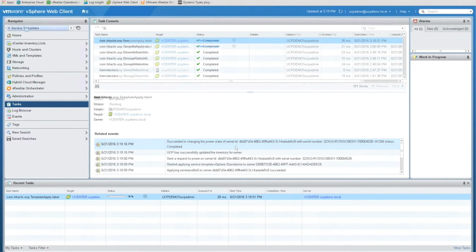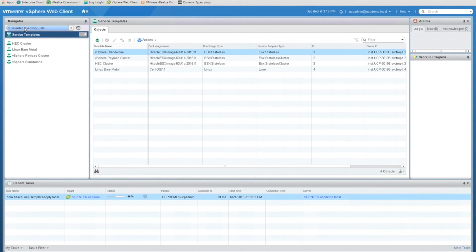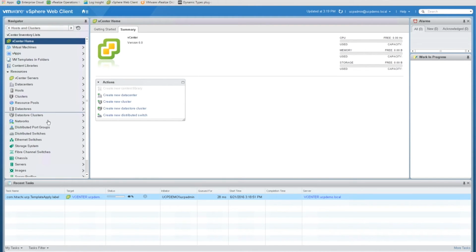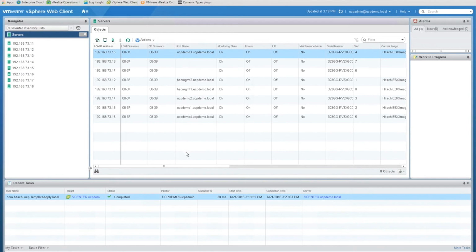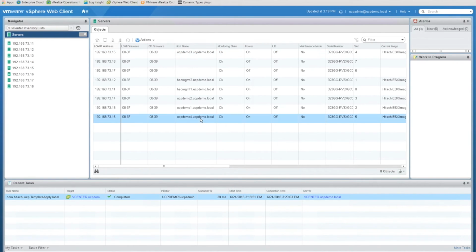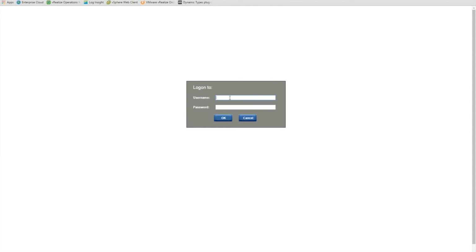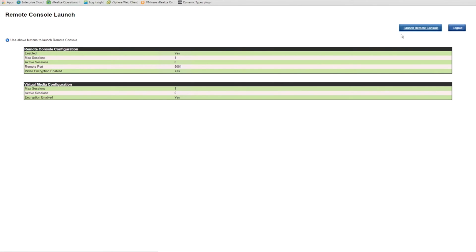Now, while we're waiting for the task to complete, let's quickly check our servers in the system and see if we can open a console to see what's going on and where the install is. Let's switch to servers, and you see these are the servers in the chassis. And you see there is already a blade named UCP Demo 4. Let's quickly select it and then click on the open console link to this server and see what's actually going on.